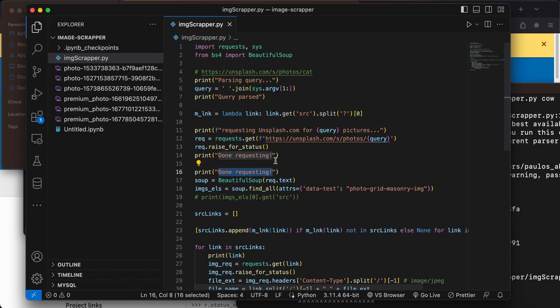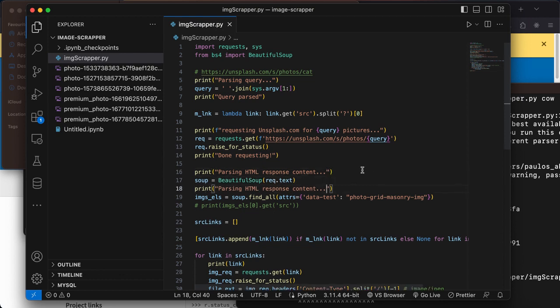Now the next thing is passing HTML, or okay, response content. HTML content, response content passed.